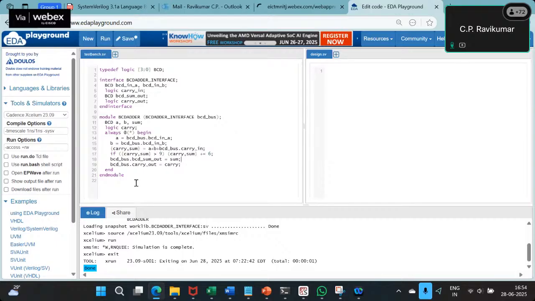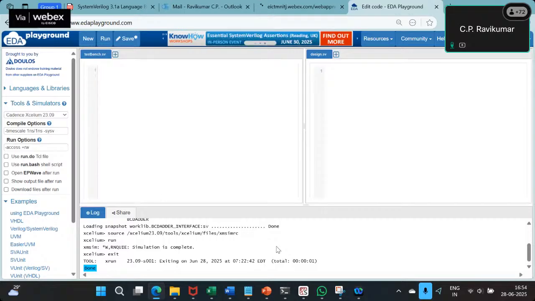Okay. So now you can go ahead and define the top level test module, generate random numbers, and try to add BCD numbers, etc. That I will leave it to you. So that is an exercise for you. Is it okay? It's fairly easy once you get a hang of it.